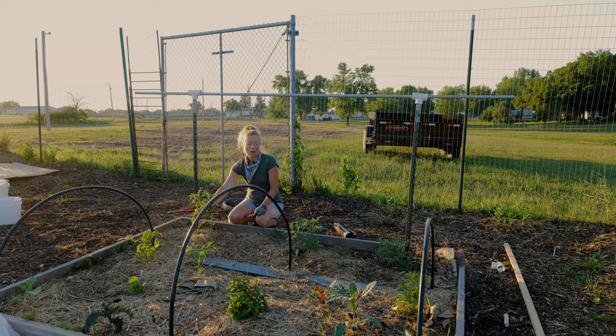These tomatoes are not quite large enough yet to tie. I don't wanna have any potential breakage. These tomatoes went in the ground on June 12th, and so they've only been in the ground for, gosh, what's that? Just over 2 weeks. And they were kind of misfit little tomatoes. They weren't very strong to begin with, and so they're just starting to hit their stride. And so I don't wanna stress them out, so I'm not going to tie them right now, but I just want you to know that that's how I would do that.